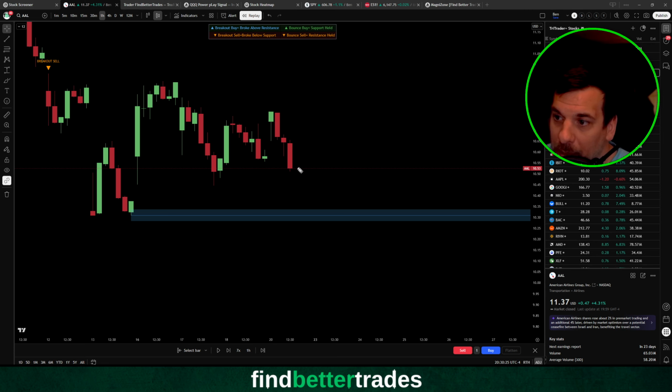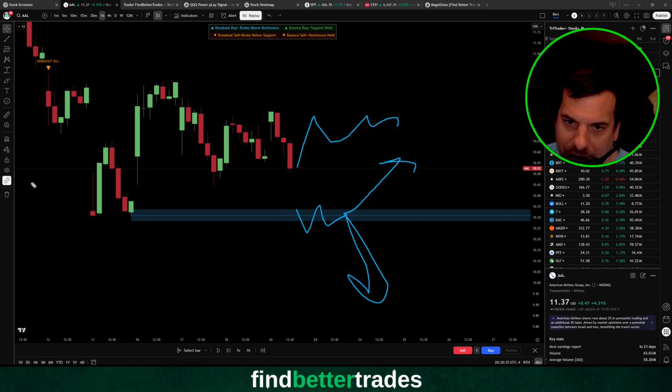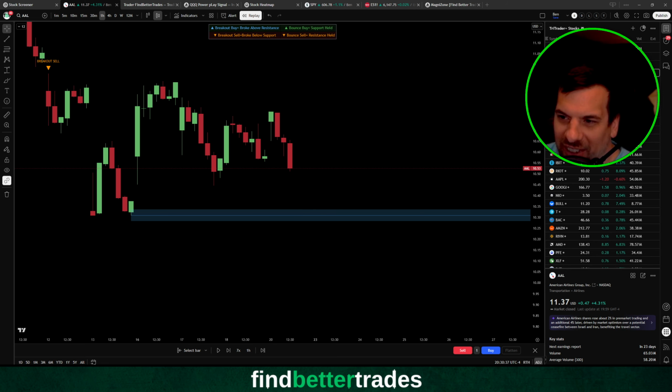The price could do some of this stuff, but it has already identified, okay, this is the zone. This is the support zone where we're either going to come in here and break, or come in here and then go back to the upside and possibly find a trade in there. So this is essentially where price wants to go. I can't say that enough. Price wants to come down.